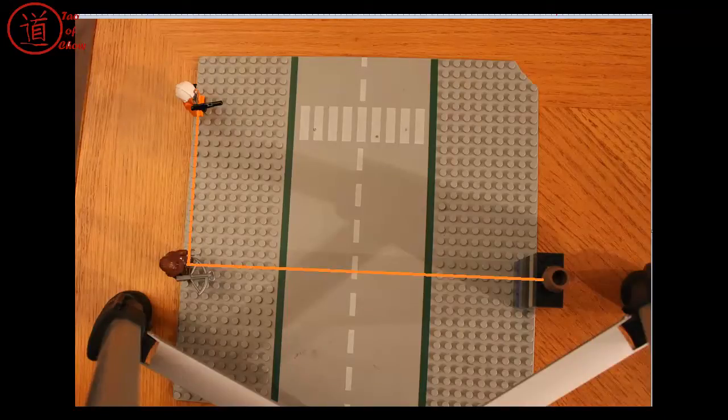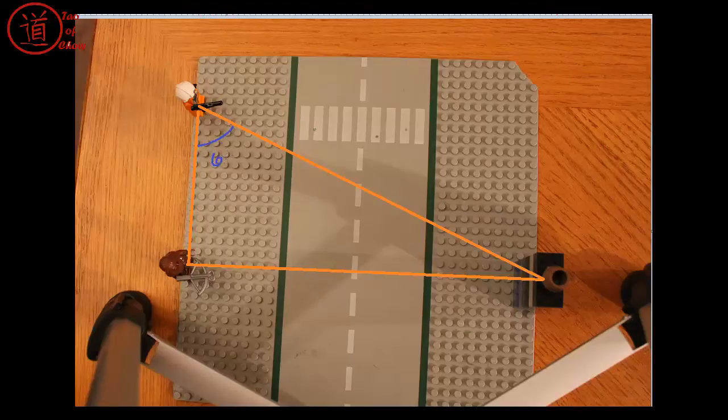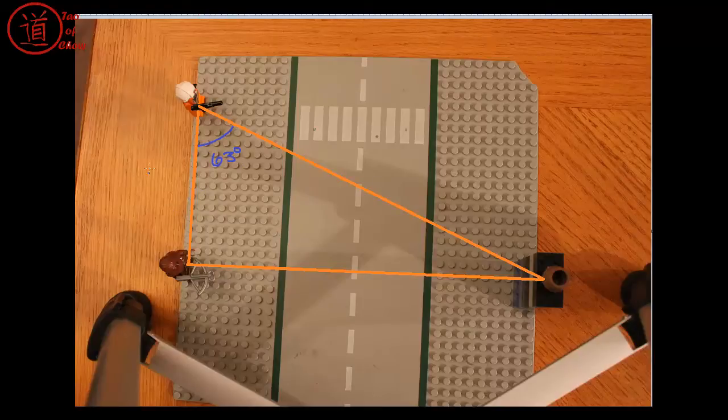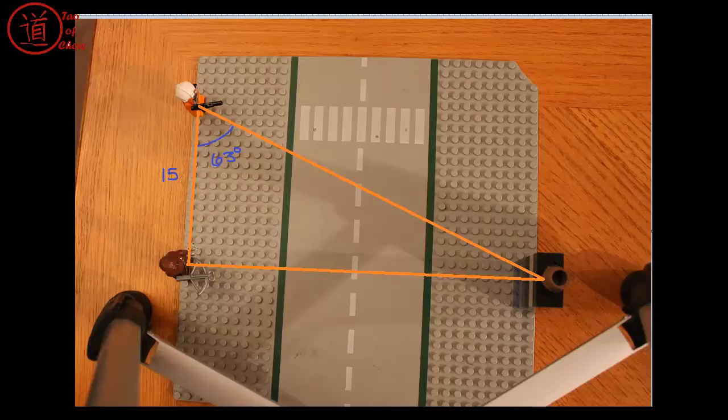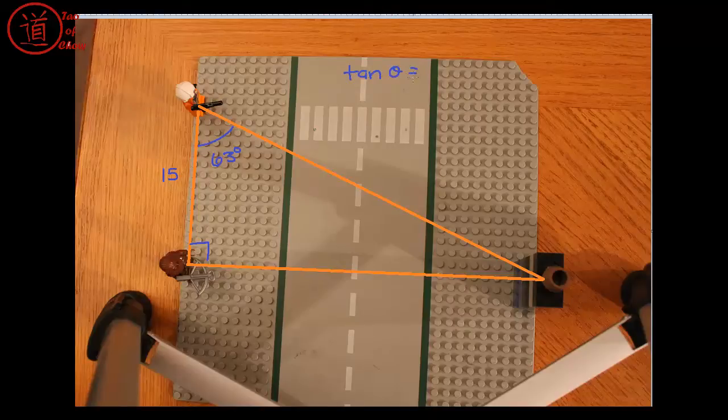So what we have is a right angle triangle drawn between Chewbacca, Dax, and the target barrel. Now, what we found earlier was that this angle here was 63 degrees, and that this side here, this length, was 15 units long. And of course this is a right angle triangle. Now, what we can do then is we can find out that tan of theta is equal to, actually I'll just move that over so we can read it a little bit better here. So tan theta is equal to, and I'll call this D for distance between Chewbacca and the target, so opposite over adjacent.